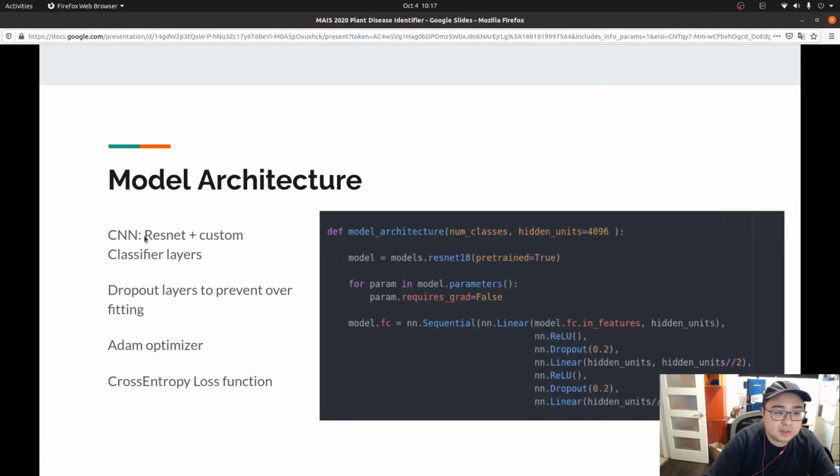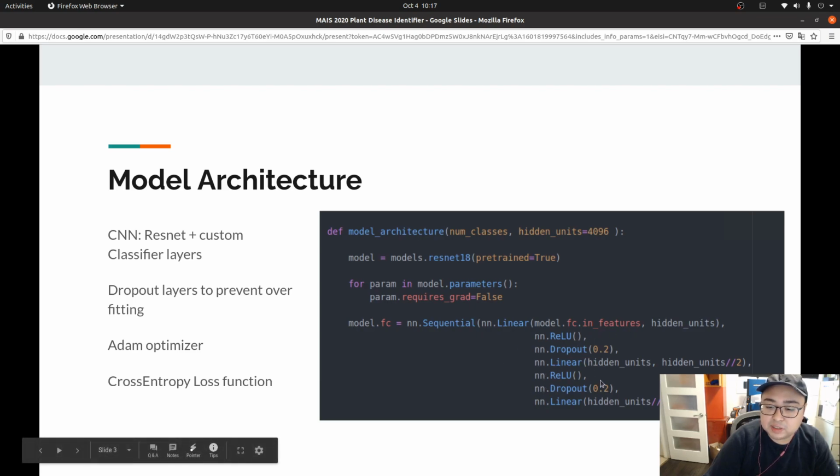So we use transfer learning. We use the ResNet model that was trained on ImageNet. This is very good because it's quite a known model, and it's pre-trained, and it's trained on some flowers, so it's able to identify with background images. We removed the final classification layer and added our own custom layers here. You see we added a couple of linear layers and dropout layers. The dropout layers we added to prevent overfitting, and this was just to make our model a bit more complex and a bit more accurate, while also reducing overfitting using the dropout layers.